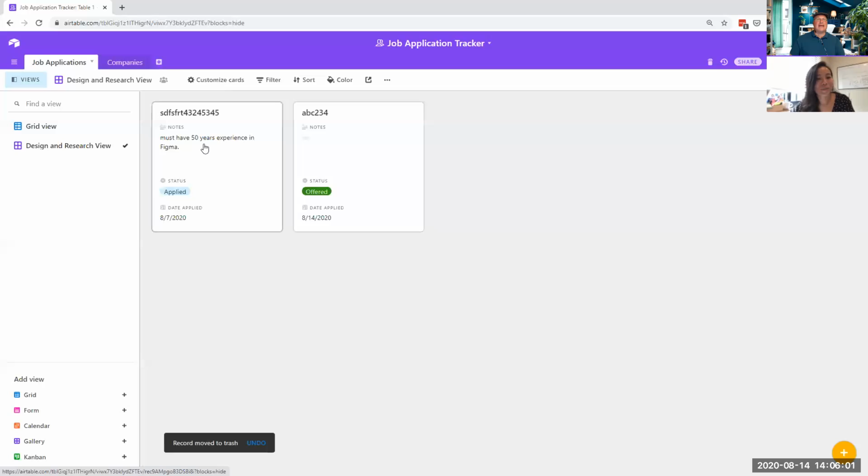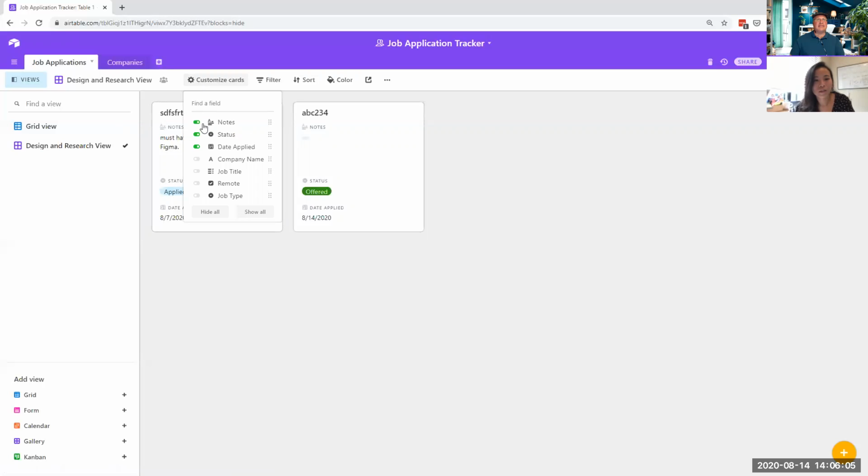So each of these cards is different because I can actually customize what shows up on the card preview. And this comes in handy if you have a bunch of fields. Say you go to town and you've got the phone number and the offer number and the salary range, but maybe on this card that you use as a selector you only want a few of them showing up, right?